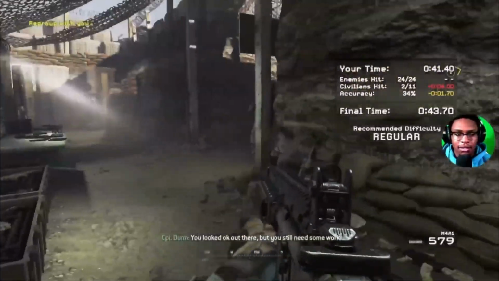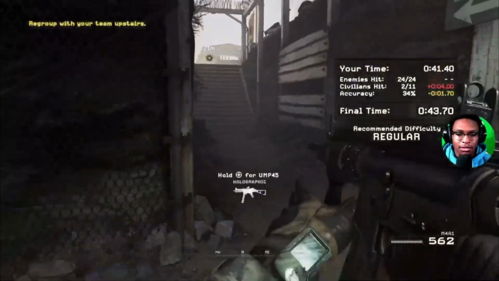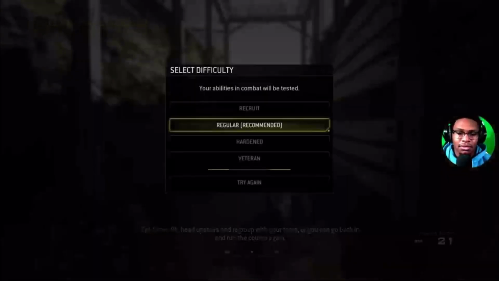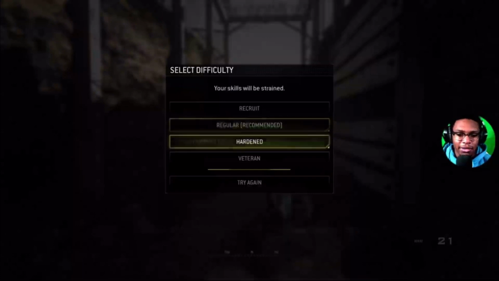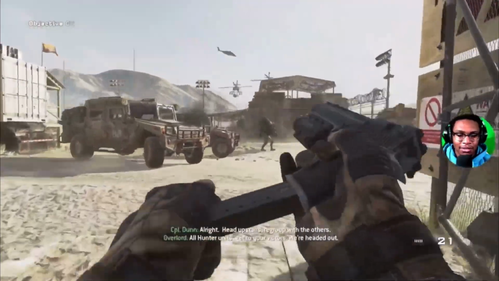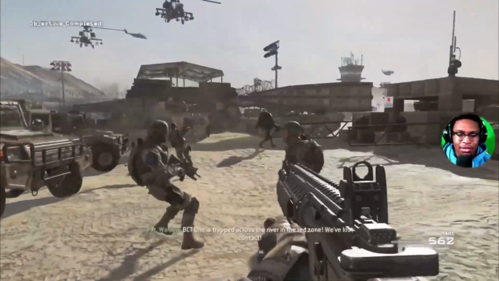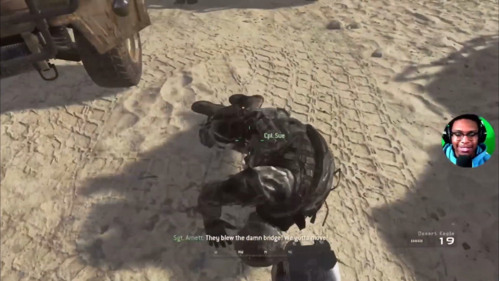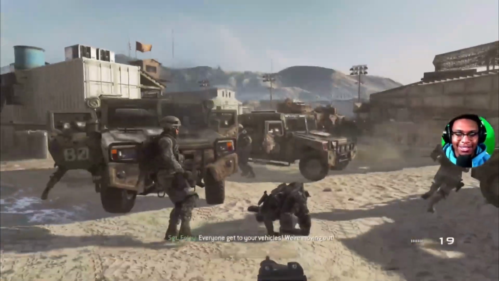You looked okay out there, but you still need some work. Okay, head upstairs to regroup with your team, or you can go back in and run the course again. Bet. We're gonna do hard, baby. All Hunter units, get to your vehicles. We're headed out. Are you good? You just got ran over, buddy. Get to your vehicles. We're moving out.